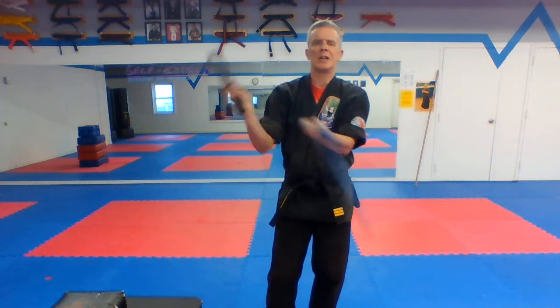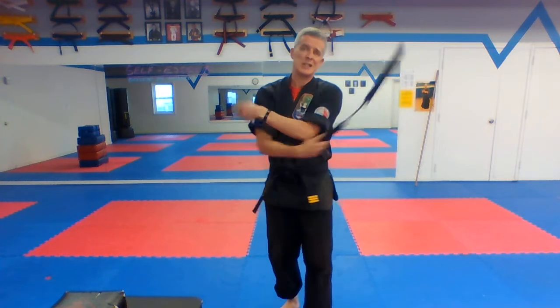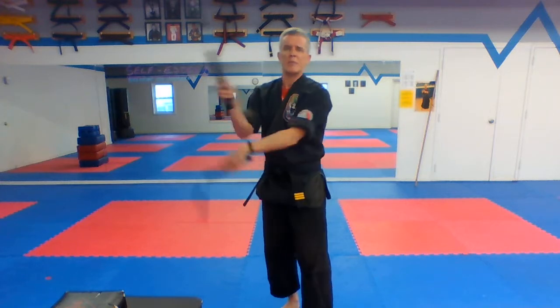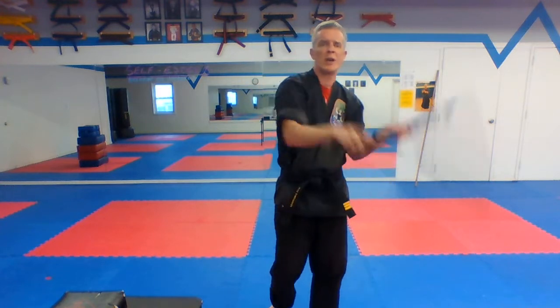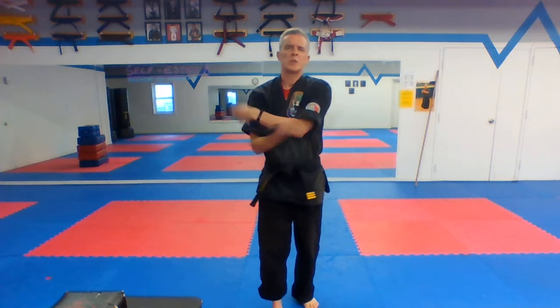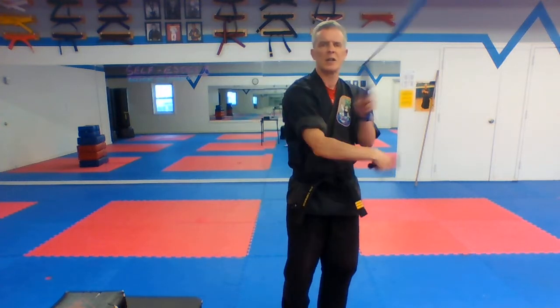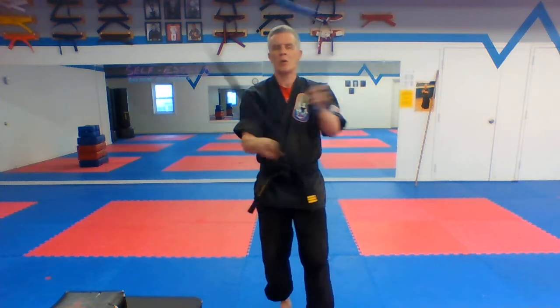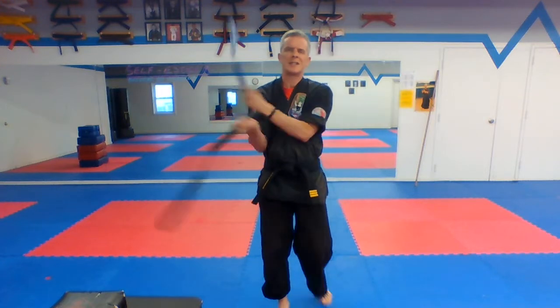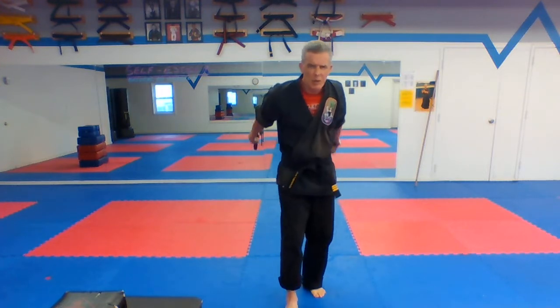I'm just delaying it a little bit so it looks cooler, basically. That's all I'm doing. It's just like this, but I'm changing my timing up a little bit so it looks fancier than it is. All right, this one takes some practice. Whoa, I blew it there. All right, so double figure eights like that. Good. Break.